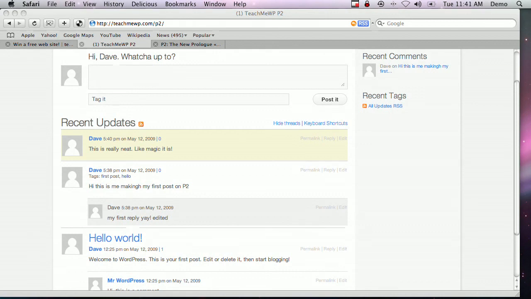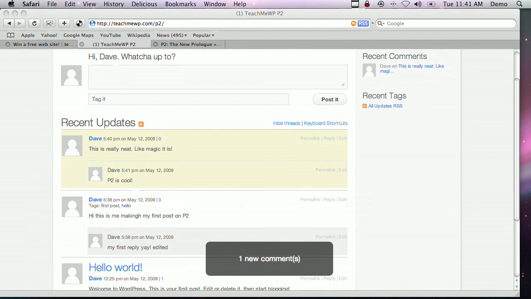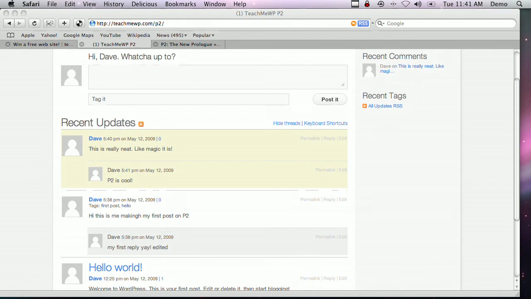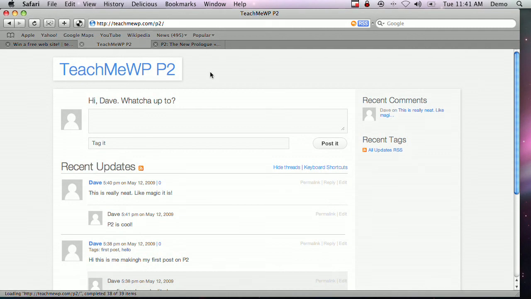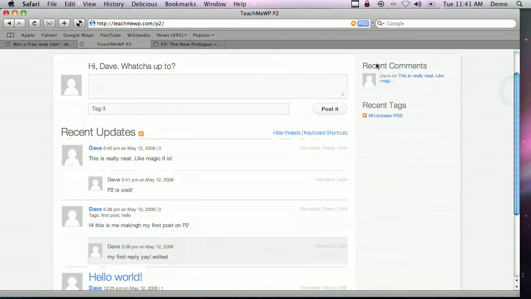So there you have it. We've installed P2 and I've showed you how to use it. If you're going to install P2, I would probably also include a plugin like the Facebook sign-on or some kind of single sign-on plugin just to make it easier for users to sign into your web page to comment. And you're probably also going to want to go into the theme and make some changes there, probably change some colors, maybe add some header graphics and that kind of thing. You can also add widgets over here.